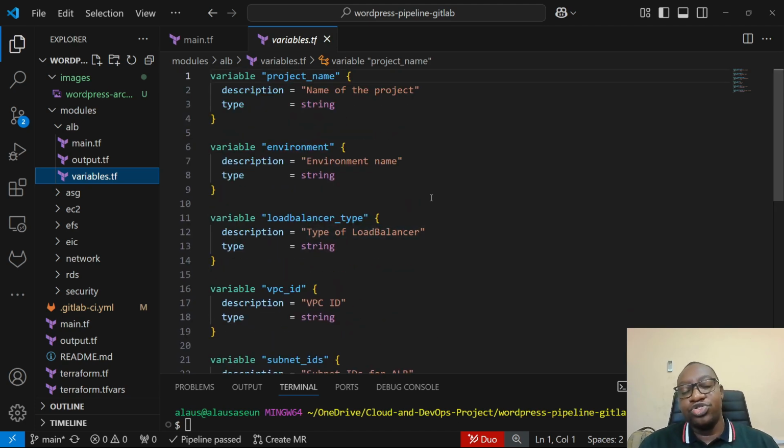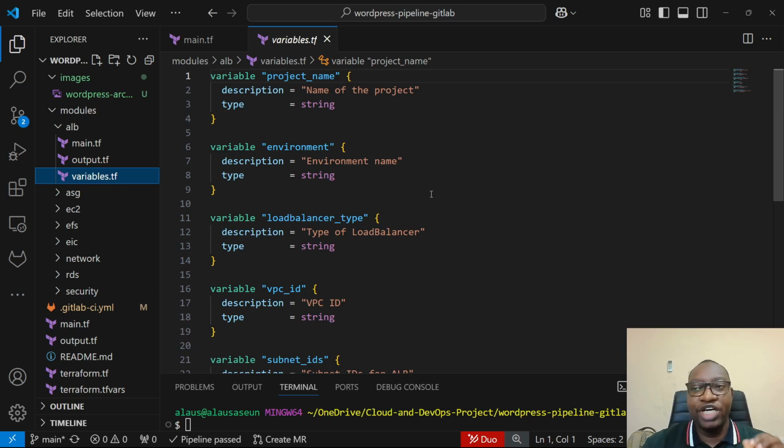One thing that you will also notice here is that the variable.tf only contains the variables that we want to make use of. It does not contain the values for these variables. In Terraform, your variable.tf file can contain the variables that you want to declare, and then you can have another file called terraform.tfvars that actually supplies the values for all of these defined variables. So my variable.tf just contains the variables that I want to use within my resource block.